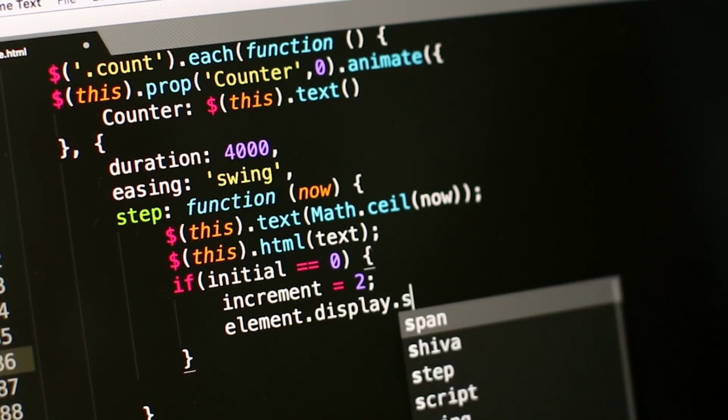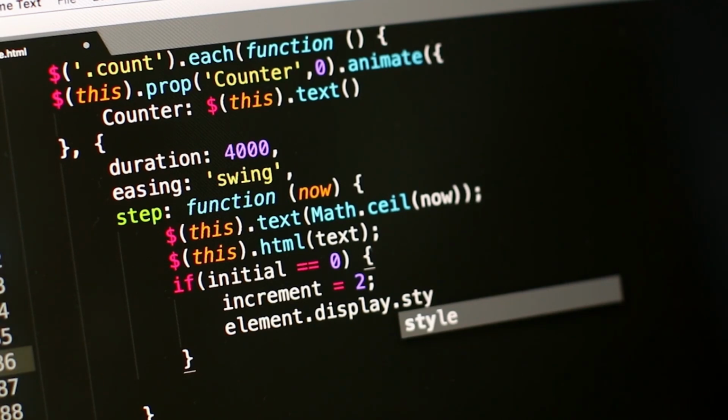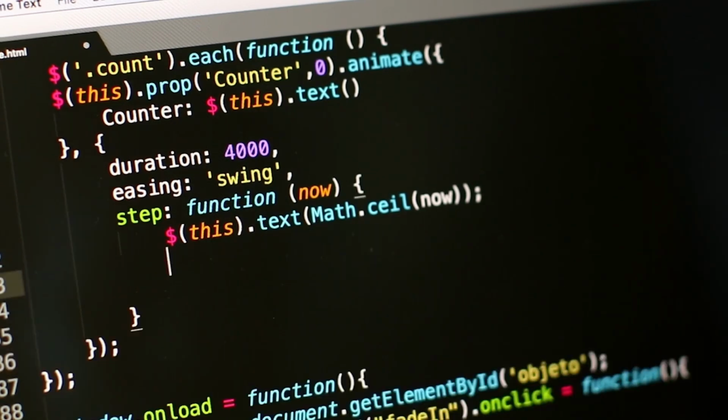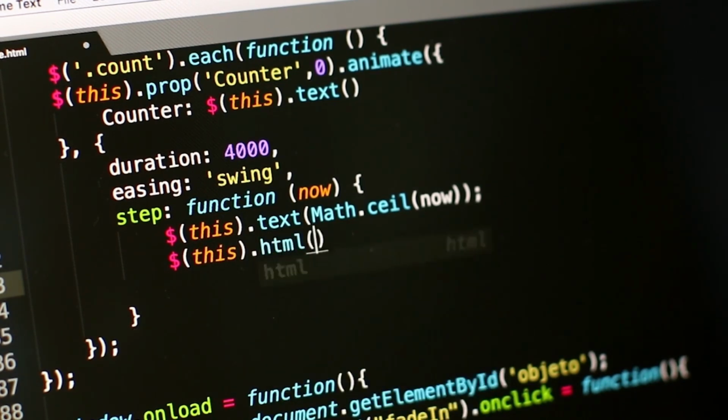JavaScript can interact with the DOM to dynamically update the content and appearance of a web page, create interactive user interfaces, and respond to the user actions. It has become an essential part of web development as it enables developers to build dynamic and responsive web applications.